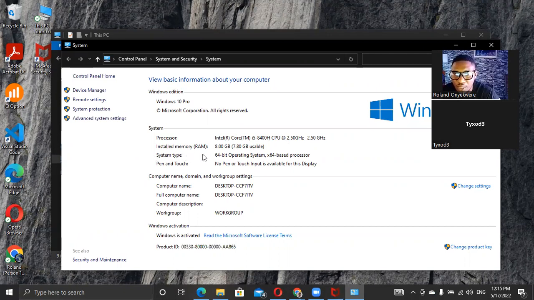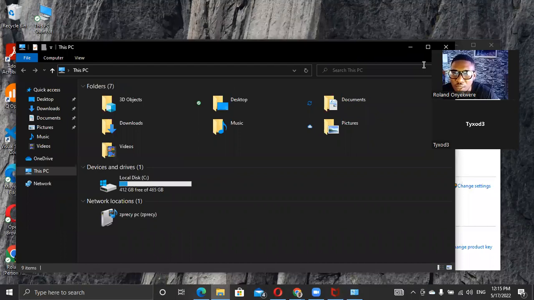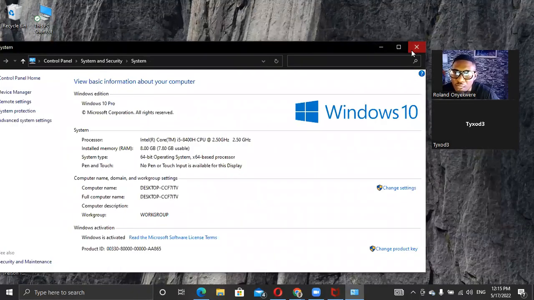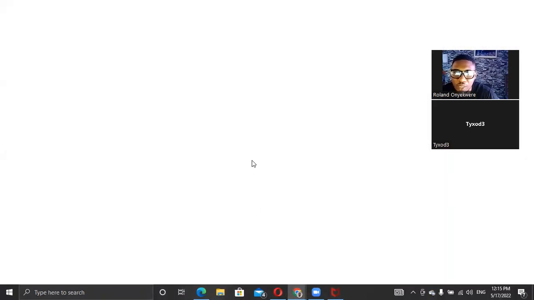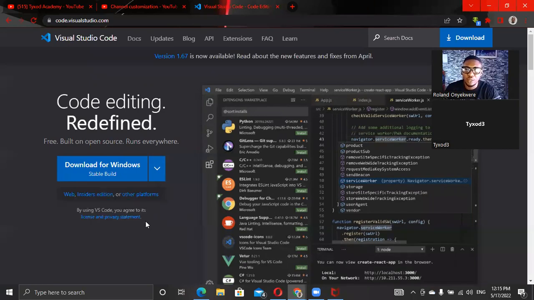Under system type, it says 64-bit operating system, x64-based processor. Since I have a 64-bit processor, I can't download files that belong to the 32-bit processor. If I try to do that, they will not be compatible and will not install. So just go over here, then click on download.